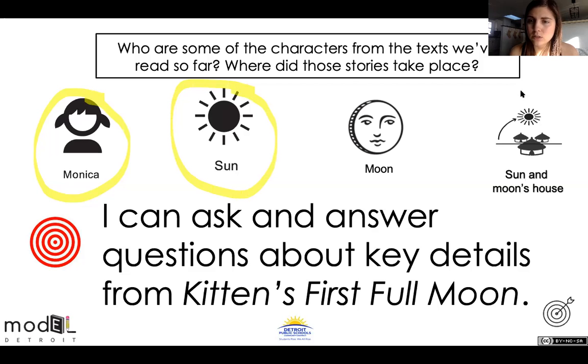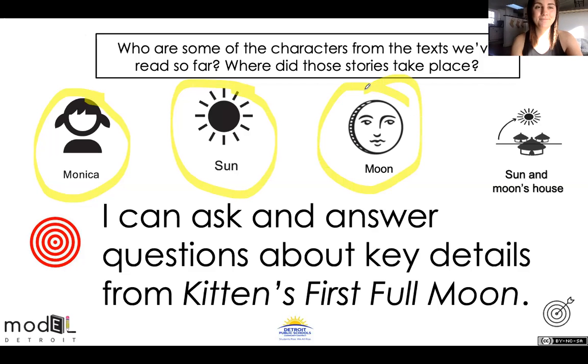And what about, sun and moon were also in what book? What was the last book that we just read? The last book that we read was Why the Sun and the Moon Live in the Sky. And so the sun and the moon, you can see these are some of our main characters.